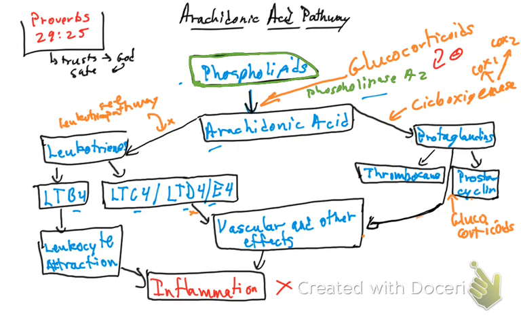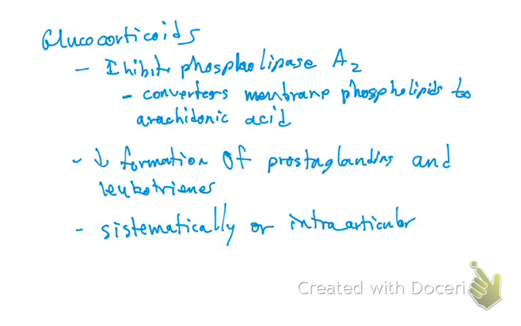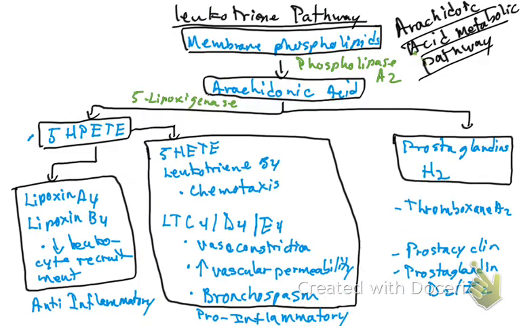The cyclooxygenase can catalyze the conversion of arachidonic acid to prostaglandins. They exist in two forms, as I mentioned, COX-1 and COX-2. COX-2 is an inducible enzyme that is upregulated in inflammatory cells to increase the synthesis of pro-inflammatory arachidonic acid metabolites. Do you remember what we're talking about? It's this here, the pro-inflammatory ones, okay.